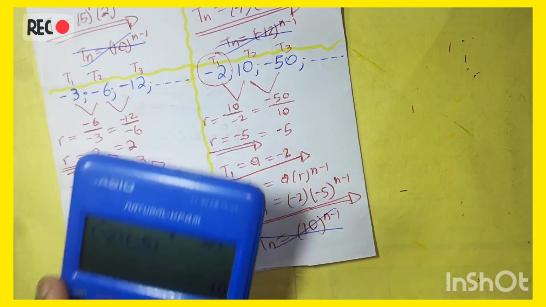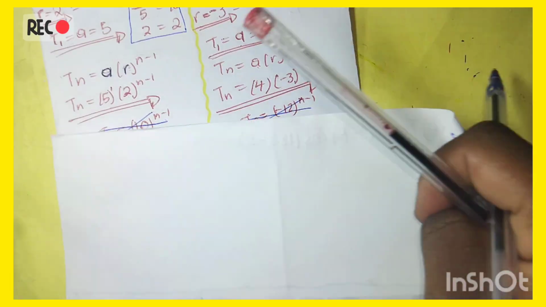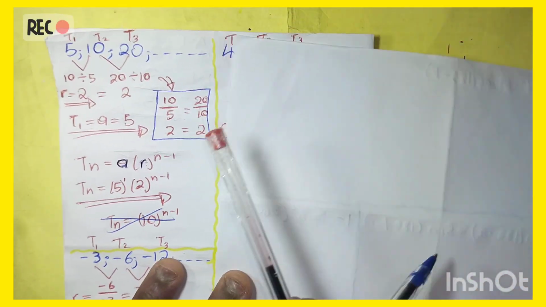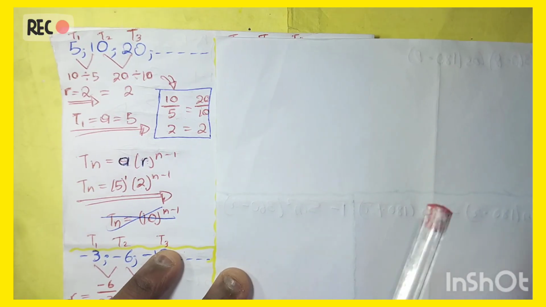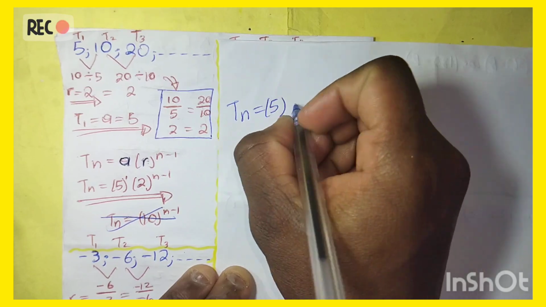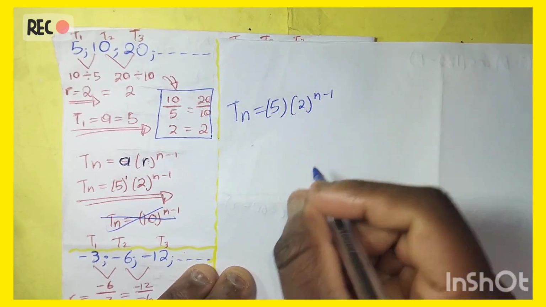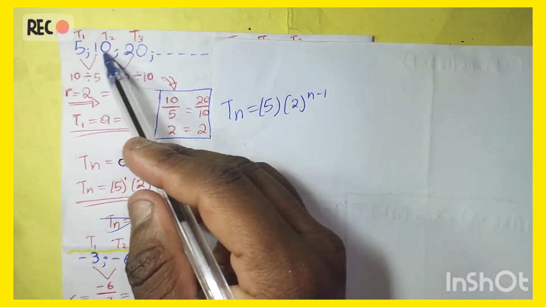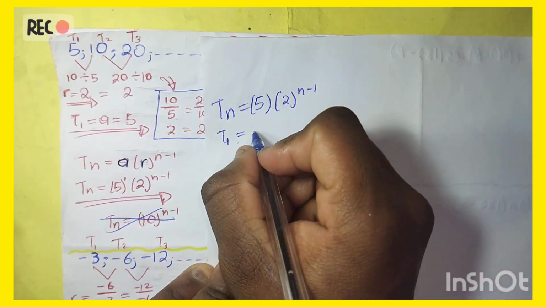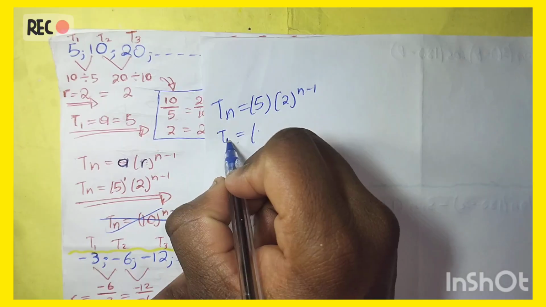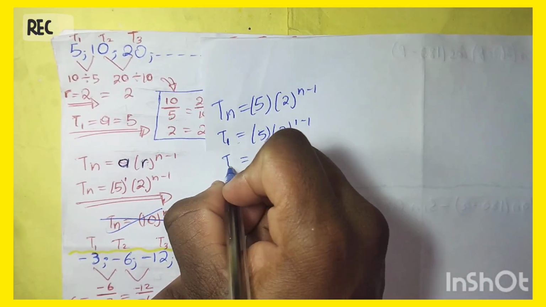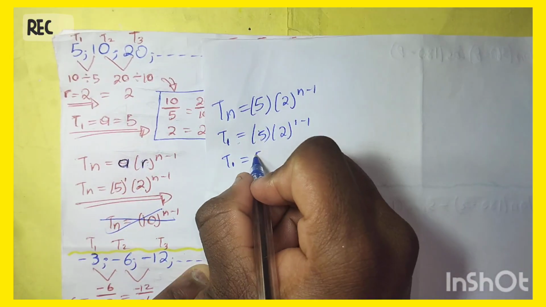Okay, now let me make you understand a general equation. A general equation, guys, is straightforward. Don't get confused. So I got this as my general equation. It is the general equation of that sequence. So if I'm looking for the first term and I've got this equation, where there is n, I'll put 1 there, something like this. Then at the end, for the first term, I'm supposed to get that 5.